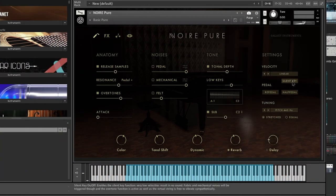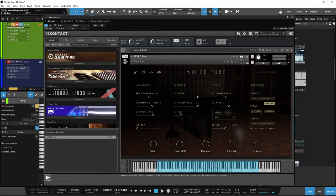Then we have silent key, so very, very low velocities won't be heard if you turn that on. So a very low velocity. We can still hear overtones, as you can tell here. You can still hear the overtones and maybe some fabric or mechanical noises. Very soft. You're hearing those overtones. You're not hearing anything at all because the silent key is on. Turn it off, you're going to hear something. Okay, so this is more of just a preference of your playing style and how you want things to react.